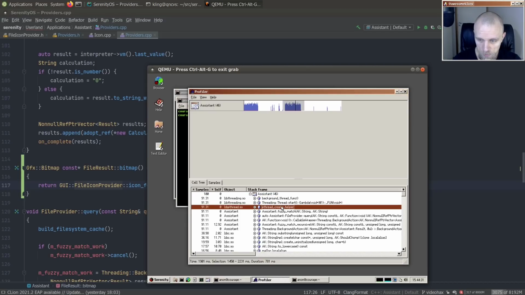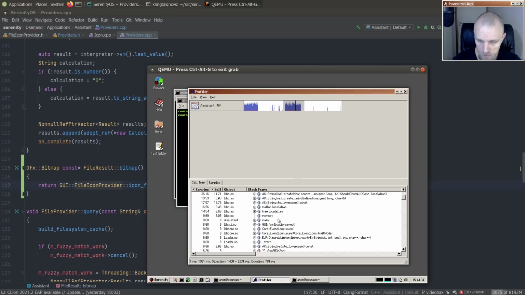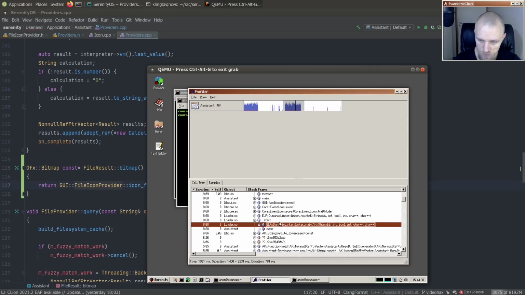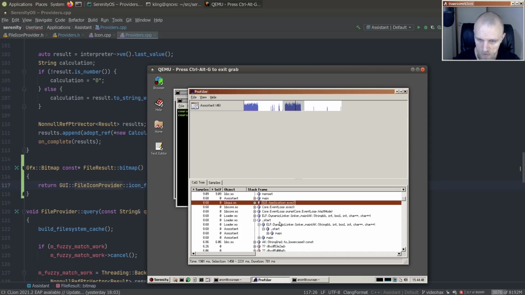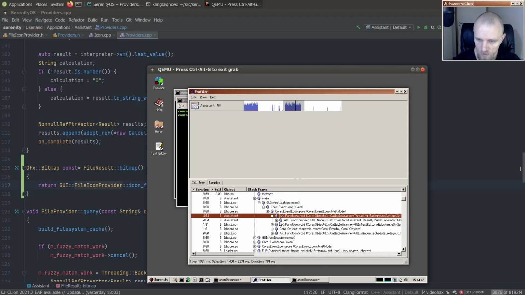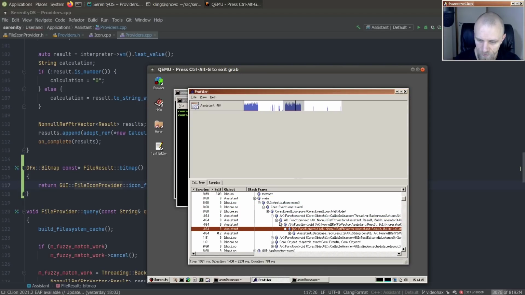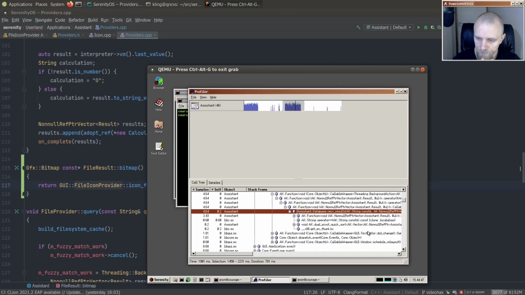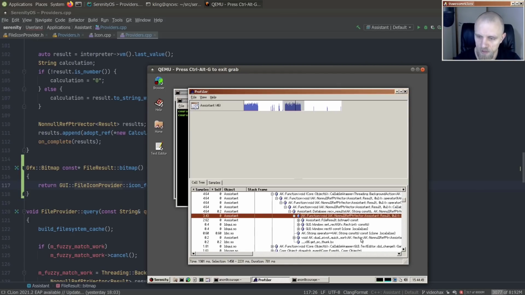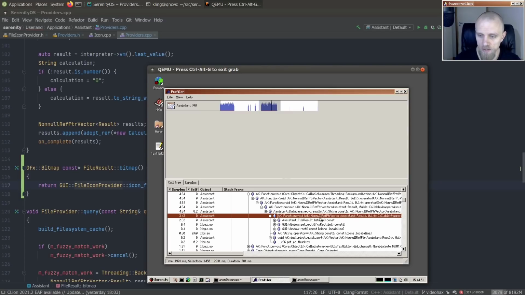And then what are we doing on the main thread? Where is the main thread? Start. Not too much happening on the main thread, actually. Let's go in main here. Okay, so we're doing a bit of, oh, here are the bitmap lookups.